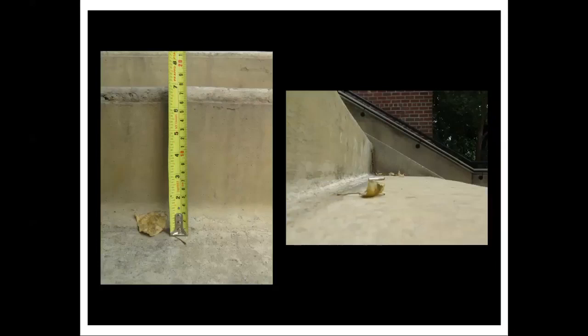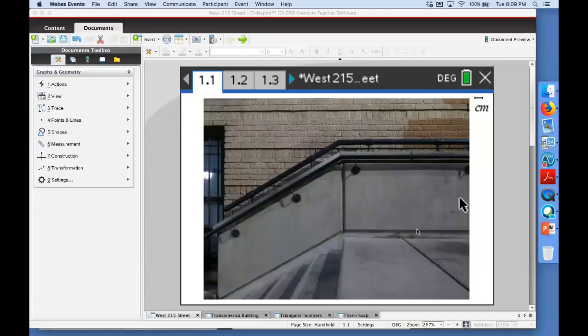Anyway, what I wanted to show you here for a moment is an Inspire file. One of the nice things about Inspire is that you can put a picture into it. I had a protractor with me, so I was able to measure the slope of the steps and the slope of the handrail. This picture in Inspire I found to be a bit dark, and unfortunately in Inspire you can't change the opacity or lighten up the picture. So I went to Photoshop and lightened it up, and then I put in some constructions.